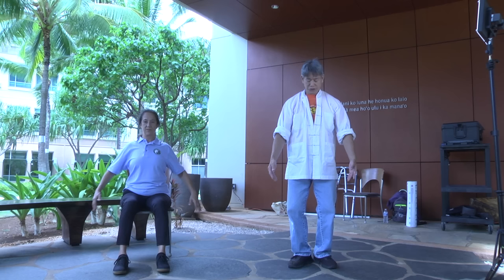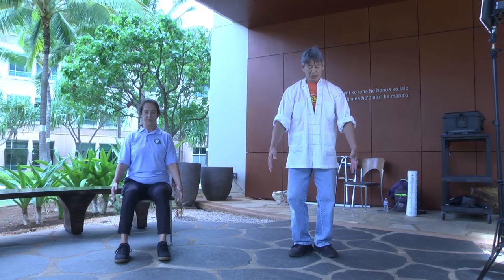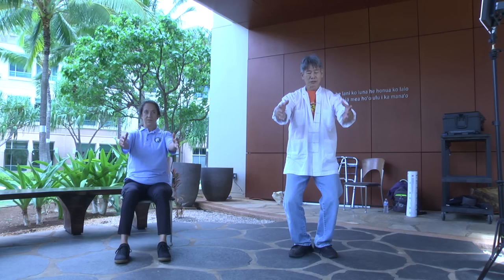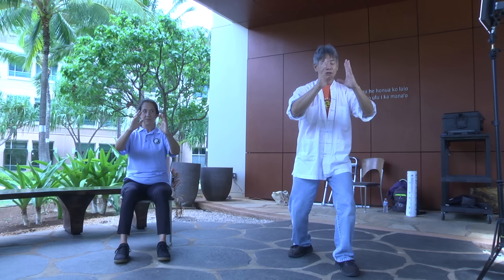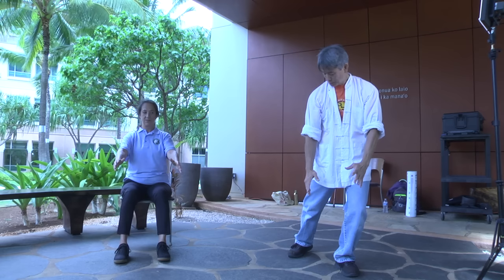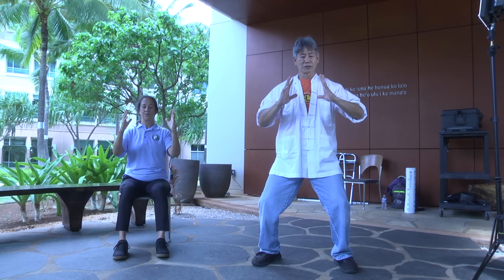And standing. So from standing, my feet are 45. You start off with nothing, and then you imagine you're holding a ball of energy in your palms. The fingers are lightly expanded. So from standing, the first thing you want to do is called commencement, where we pick up that ball of energy. I'm going to shift to my right, and I bring it to my heart. I'm going to step out with my left. I'm going to roll that ball of energy out all the way down. And then I'm going to bring my right foot up even. I'm going to go out a little bit and then return back to my heart and do an open and close. And that's commencement. Okay?